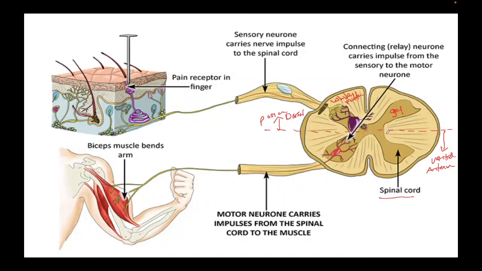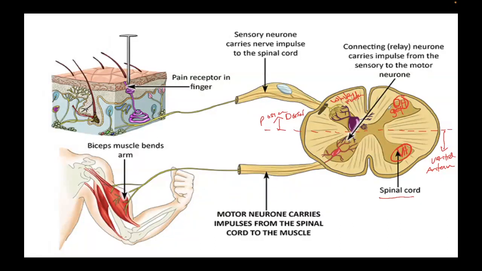The gray matter back here that looks like the letter H or the butterfly has horns. These horns in the back are called dorsal horns, so I'm just going to put DH for dorsal horns. Now, if there's a dorsal horn, the horns in the front are going to be called ventral horns. So you've got dorsal horns, a dorsal horn and a dorsal horn, and a ventral horn and a ventral horn. All right, so we understand that so far.